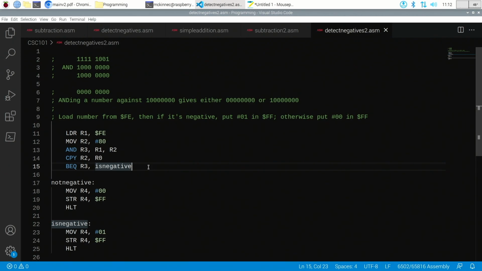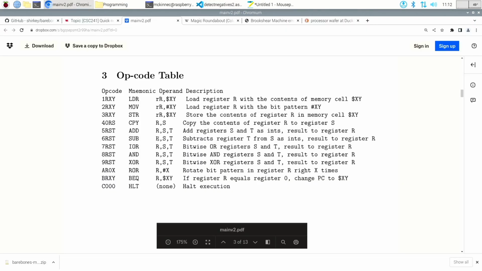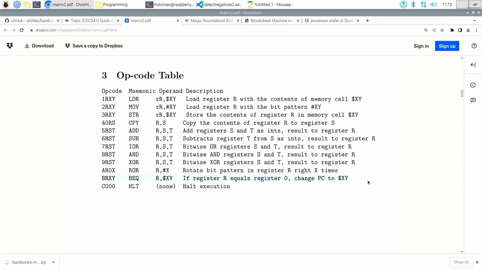All right, so this placeholder needs to get fixed. And the reason is, let's go back to our table. What does the branching instruction require? I can't give it a label, but what I can do is tell it the memory address where the instruction that I want to jump to lives.